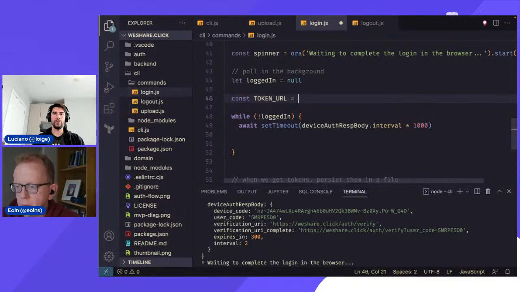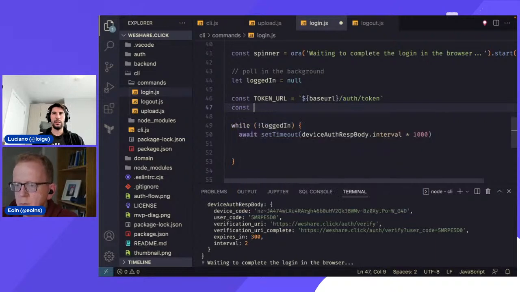I'm going to call it, which is basically the base URL again. And then /auth/token. And then what do we need to pass? I don't know if we spent a lot of time looking at that in Postman, but we've basically glossed over it. Yeah, the body of this request is a string encoded as a query string, which is a little bit weird in my opinion, but it's actually quite common in the OAuth protocols.